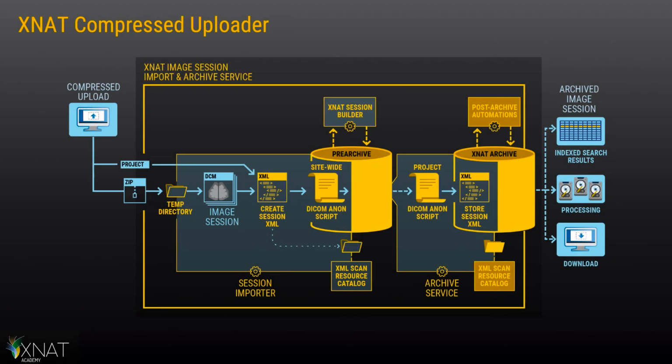So once your archiving process is complete, the session archived event is fired, and any automations that are triggered by that event will also run. An example of this is the auto-run pipeline for snapshot generation. So once your session is archived, it can appear in index search results, or be available for processing, or be downloaded by project users. None of these things can happen for uploaded image sessions until archiving is complete. So that's a simple process. In our next talk, we'll take a look at a more complex process of importing sessions from packs.